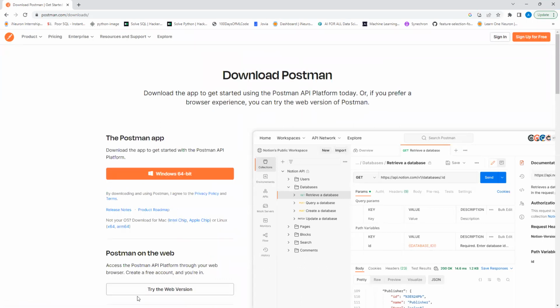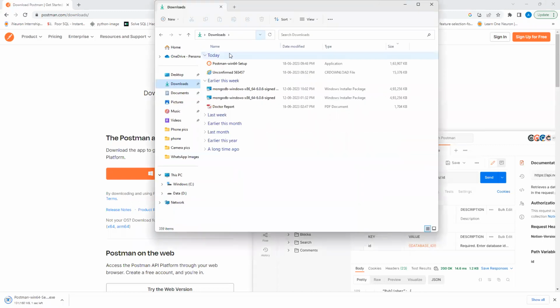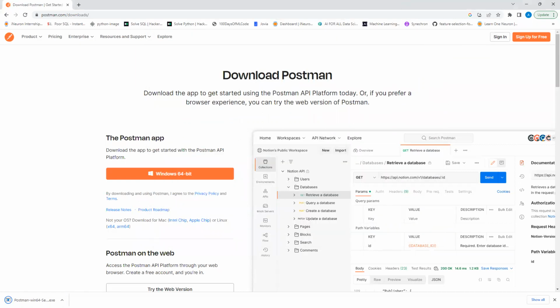And then you have to click on this download Windows 64-bit. Okay. So since I have downloaded it once, I will go ahead and show it. See, now it will come like this one, Postman setup. So till now it's downloading. Here also it's got downloaded. So you can run it from here as well. Or since I have downloaded, I run it.